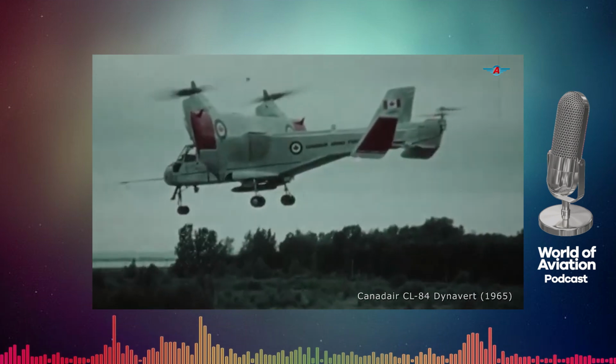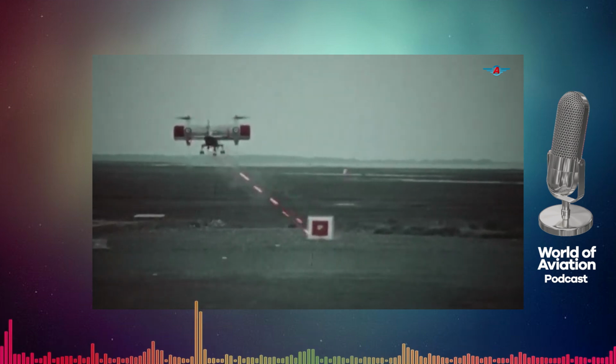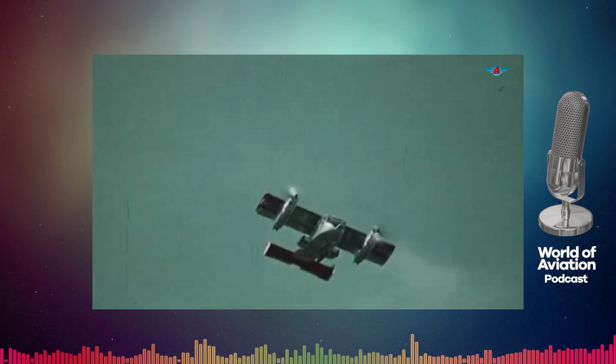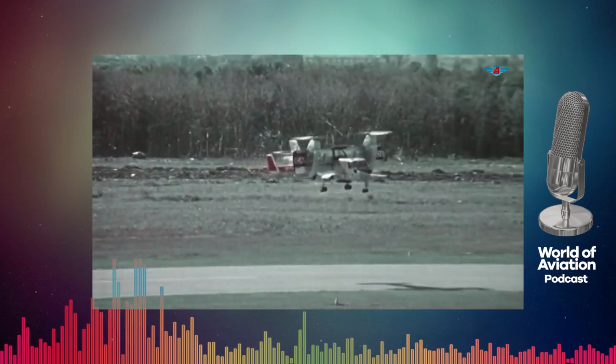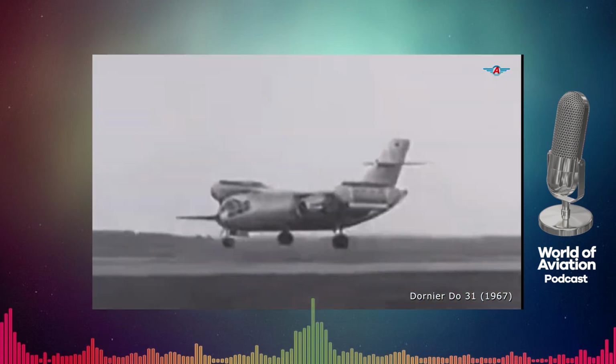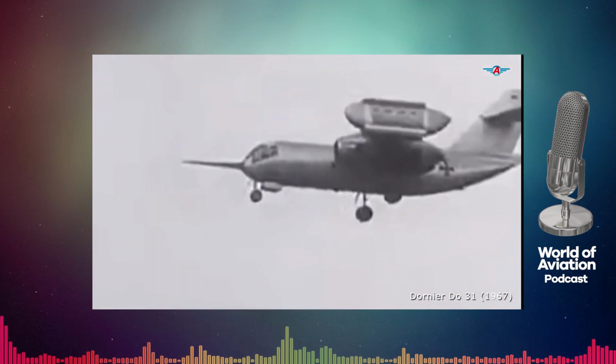Well, there was the Hiller X-18. It was meant to be a cargo transport, and it used tilt wing technology. So the whole wing tilted. The whole thing! It had 2 turboprop engines with contra-rotating propellers. Yeah. And then there was Lockheed's attempt, the XH-51A compound. It was also called the Jet Lift, or the XB-4A Hummingbird.